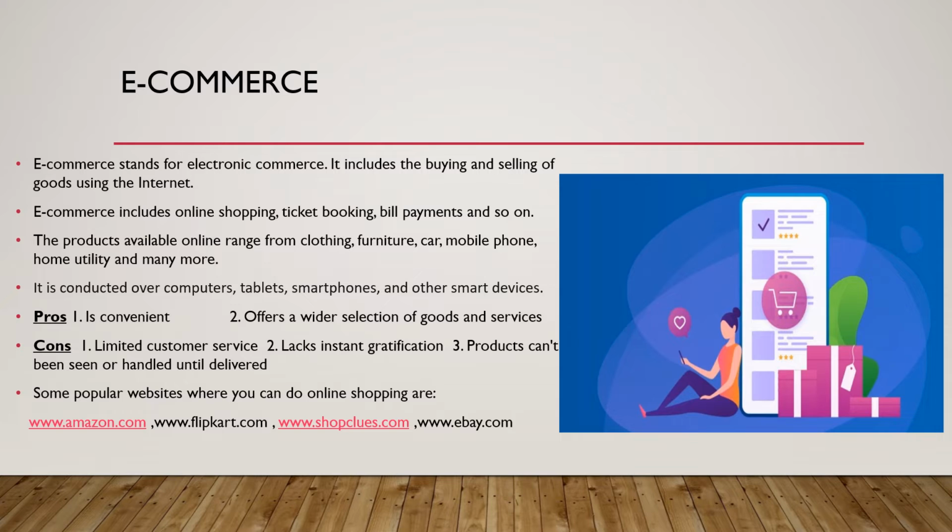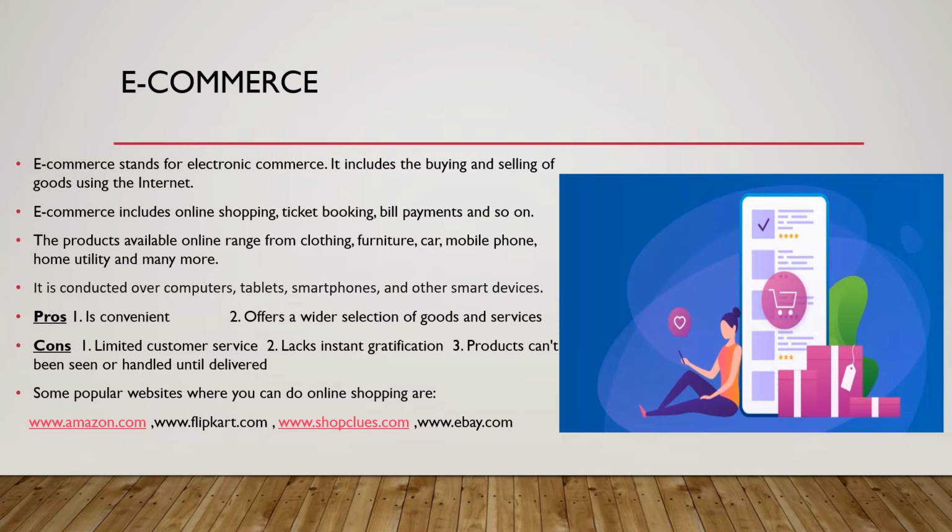The products which are available online may be clothing, furniture, mobile phones, home utility items, household items, right? And everything is available on websites from where we can compare the product with other products, and compare the price of that product on different sites. We can check the stars on a particular product, means rating, right? The maximum rating means the product is very good. Something like this comparison is also there.